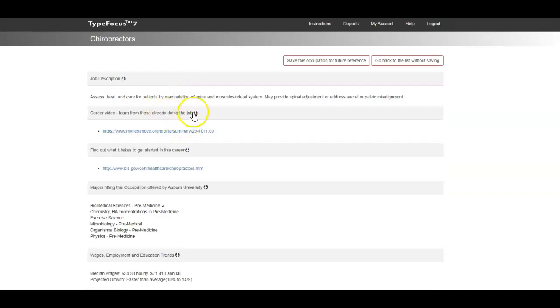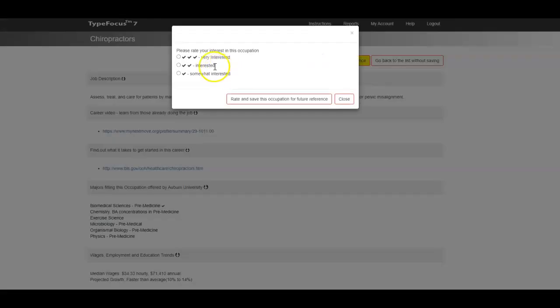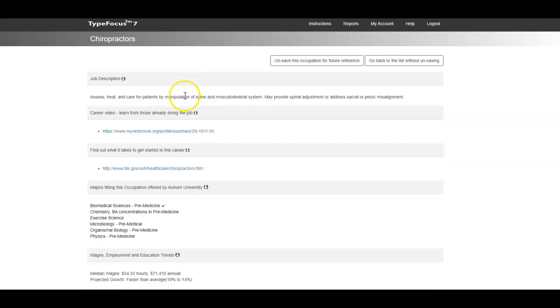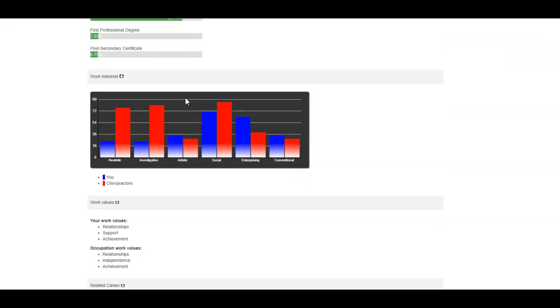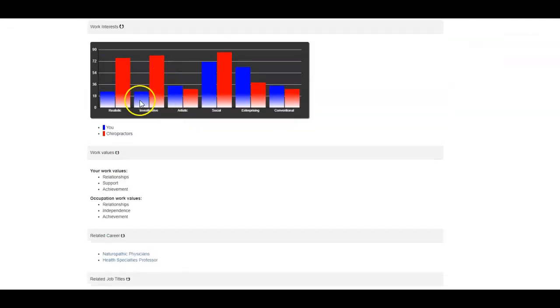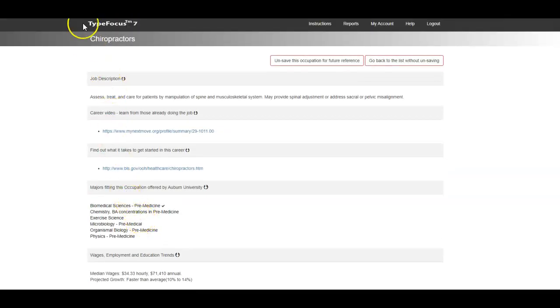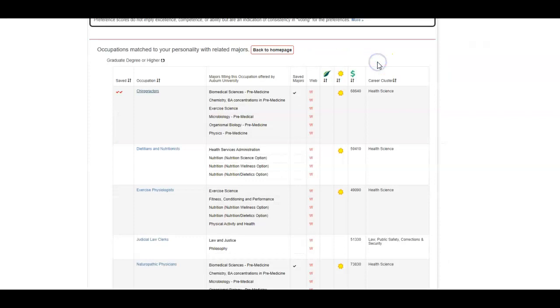If you're reading information in here and the occupation sounds of interest, you can save that to do some exploration or comparison later. Now, when you look at the occupation information, it is going to give you a robust description of these different career fields. This information is being taken from what's called O*NET, and it is non-biased career information that is being gathered by the U.S. Bureau of Labor Statistics. You will see information about growth rates. You'll see how these different careers align with things like work interest, and some additional pieces that you may want to see, including a job search board. So really some great tools for you to use to explore your options. Again, if you like it, you will simply hit save. If you don't, you'll just go back to your list.